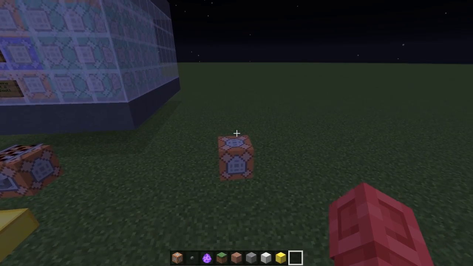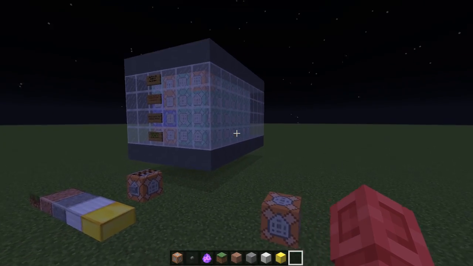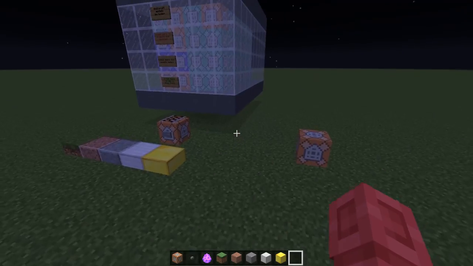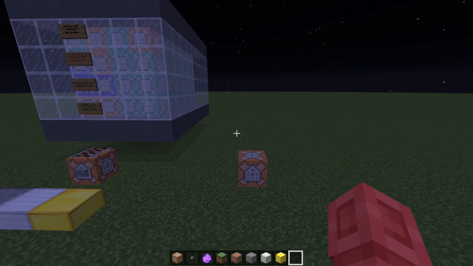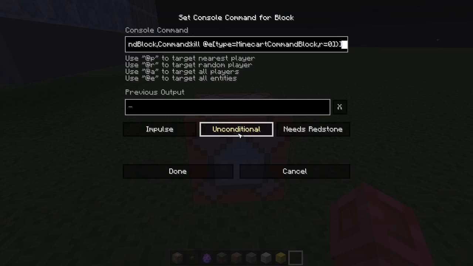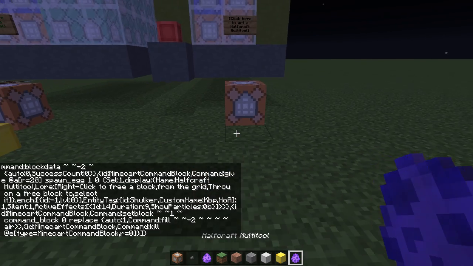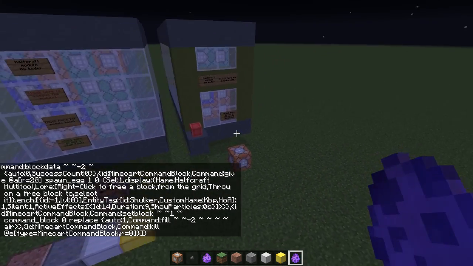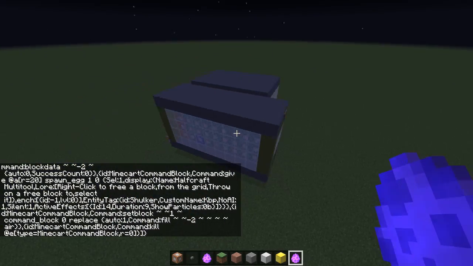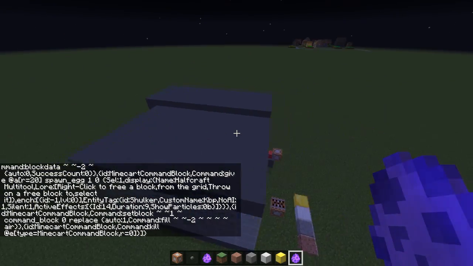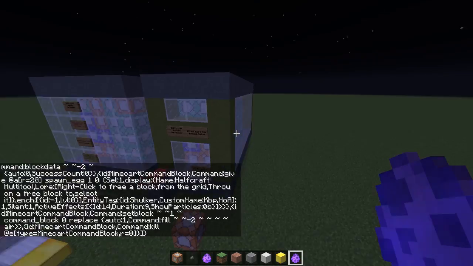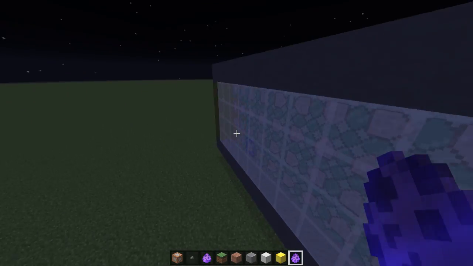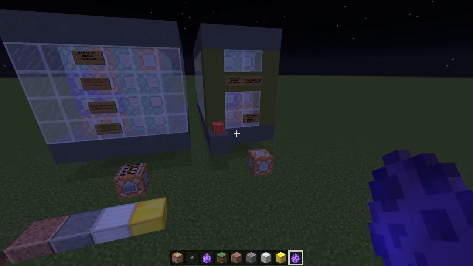One of Halfcraft 2.0's big changes is it has a completely new install. One thing about this install is that we do not need to activate it through redstone. We can simply set this to always active and the whole thing will set up. You can see it also has a completely new design around the outside. And I've also moved the uninstall sign to the back rather than the front.